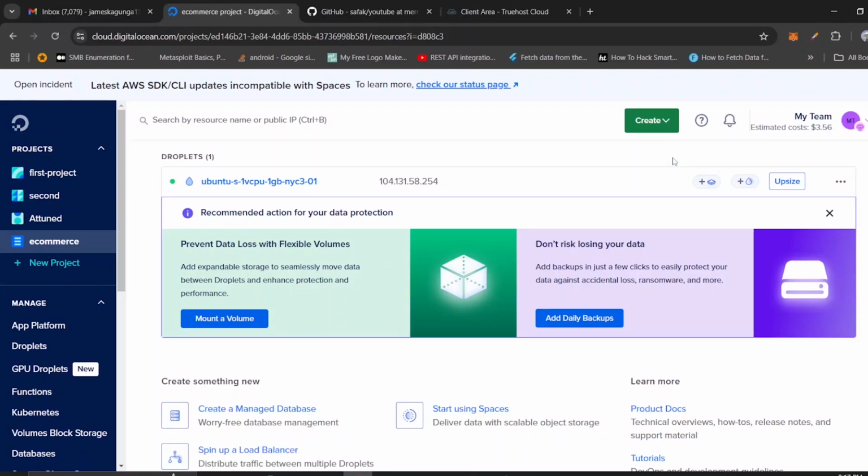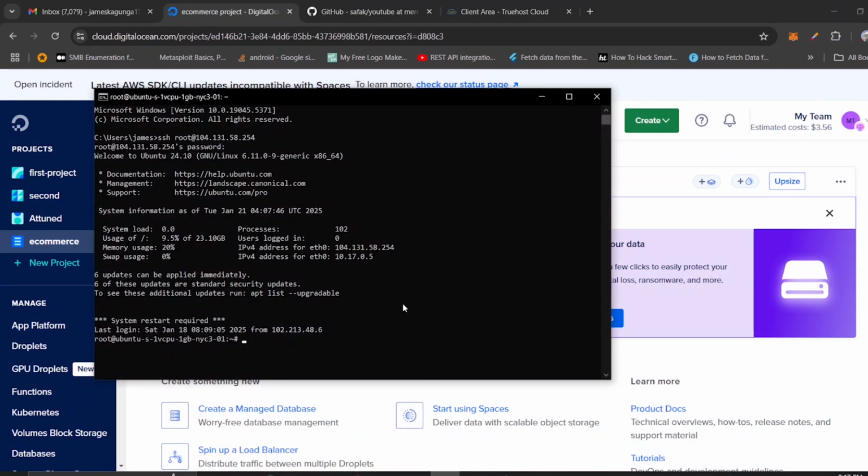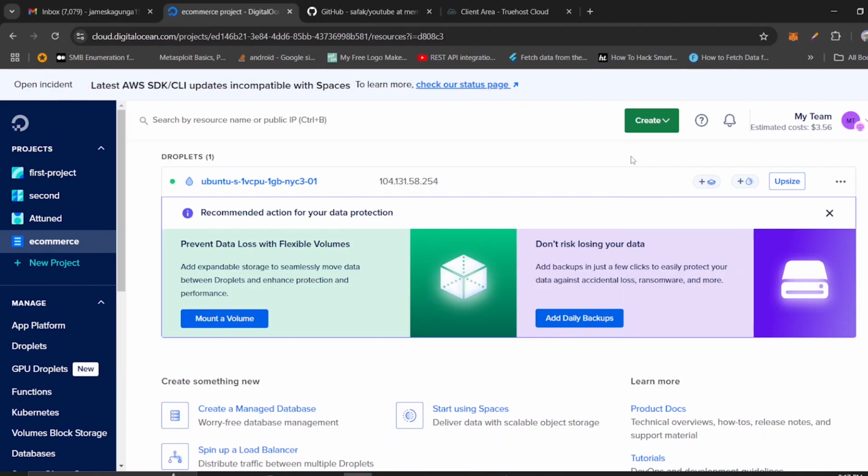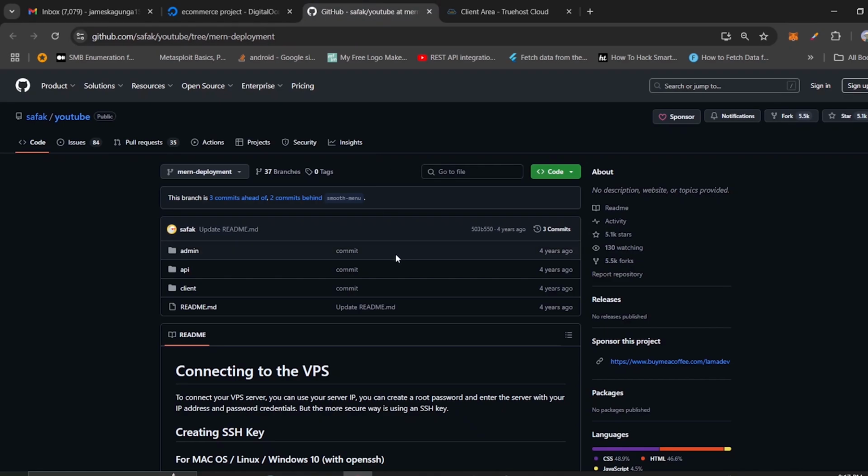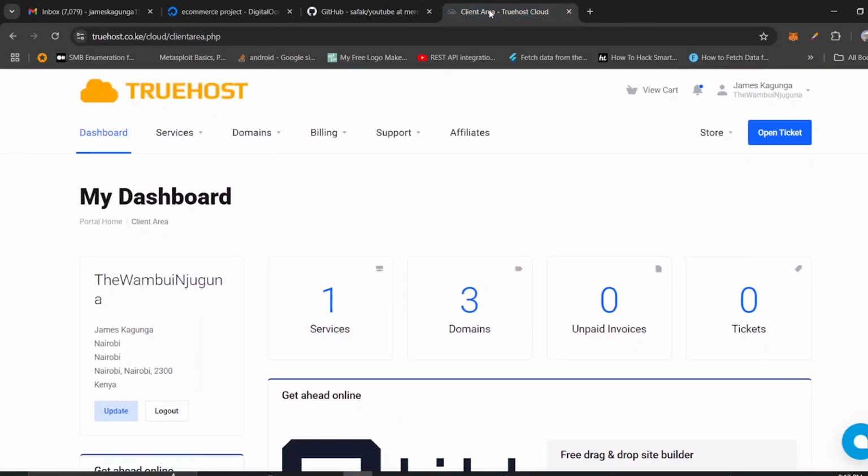Hello and welcome back. So in today's video, we are going to continue configuring our server. And also, if you went through the other video, you remember we did the first setup for our server, and our server is right here. Already we are SSH'd into our server, and we did some setup using this deployment documentation right here. We also did the propagation, whereby we pointed our domain to our DigitalOcean server. So now our domain is pointing to our server.